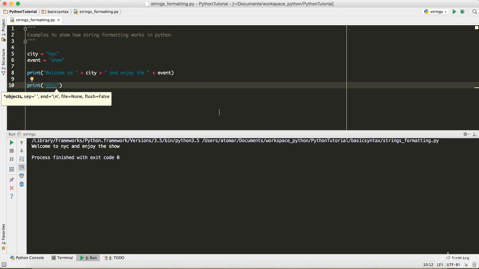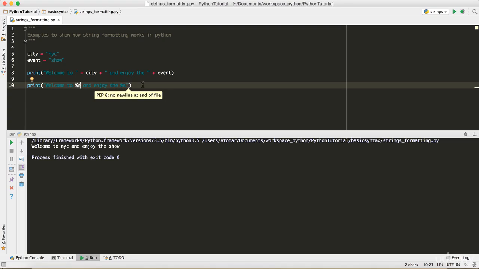So let's type this: welcome to and enjoy the show, right? What I'm gonna say here is a percent s, and again a percent s. Now this is kind of a placeholder, and the percent operator will replace the percent s in that string with the string variable that comes after it.